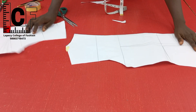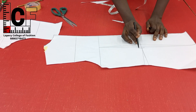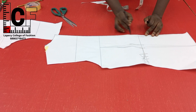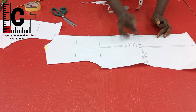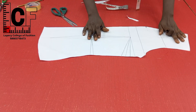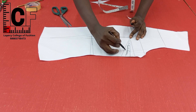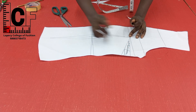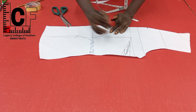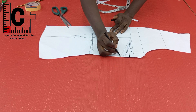For the back block I shall still be making use of my waist dart so as to make the garment lay very well at the back, while the waist shaping and center back tightening shall be disregarded. For the front block I shall be making use of my bust dart on the side, while the waist shaping and the waist dart shall be disregarded — only the bust dart shall be made use of.